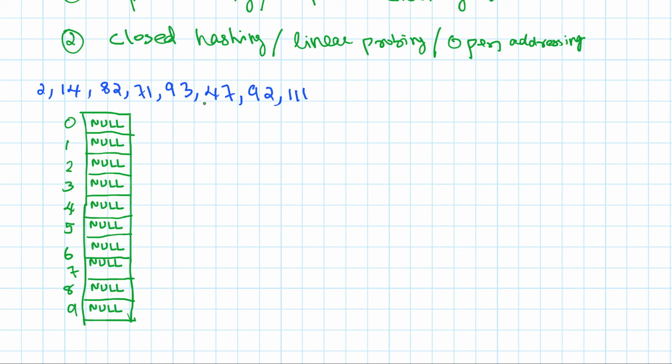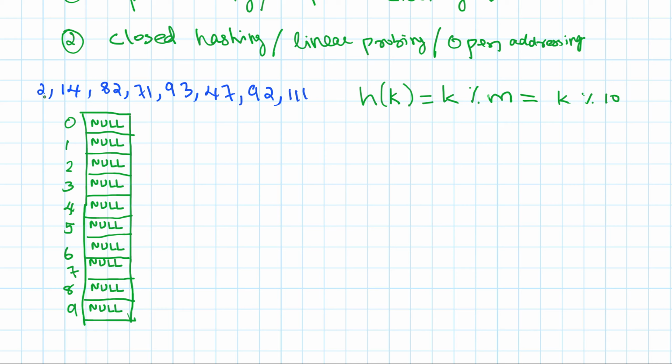So I have given four numbers here, and imagine that the hash function I'm using is h of k equal to k modulo m, and in this case I have m equal to 10, or 10 different locations, so it will be k modulo 10. Now first I need to insert the number 2, and before that we are using a table, and this table is not storing the numbers directly, they are storing pointers. I will talk about what kind of pointers they are storing.